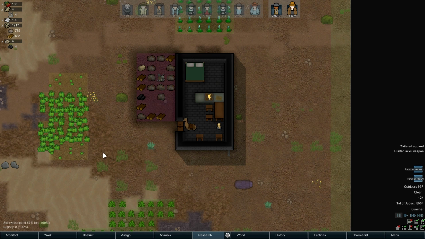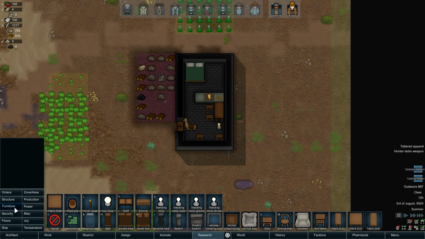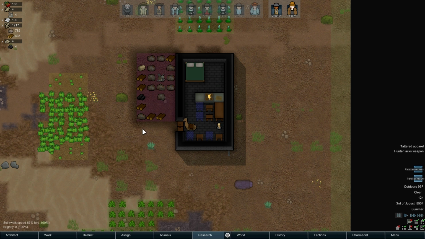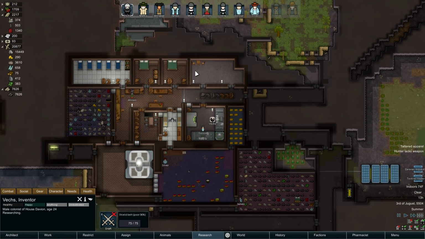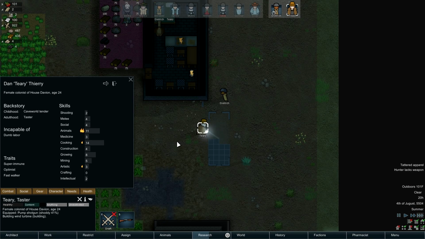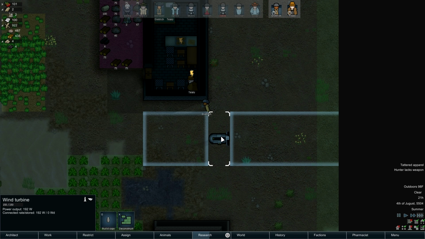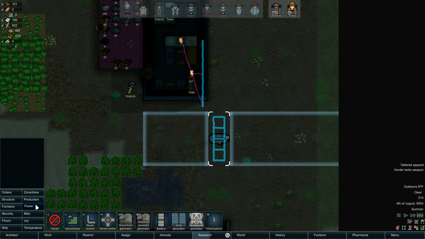Alright, Tiri, sweetie, I need you to continue making chessboards. There you go. Alright, I'll let that run a bit more. About time. Alright, so she grinded her way up to 4th level construction. And... Alright, she didn't waste anything on this. That's fantastic.